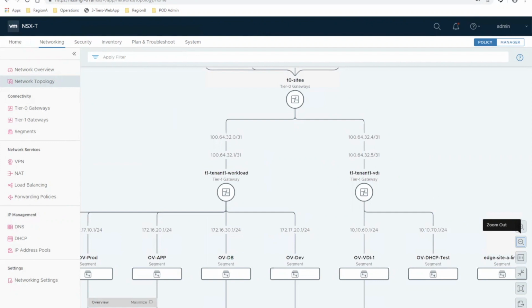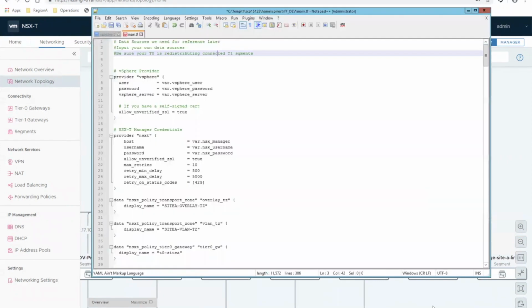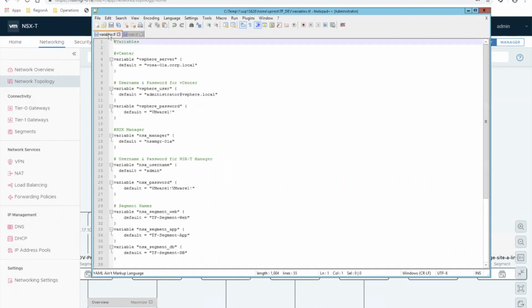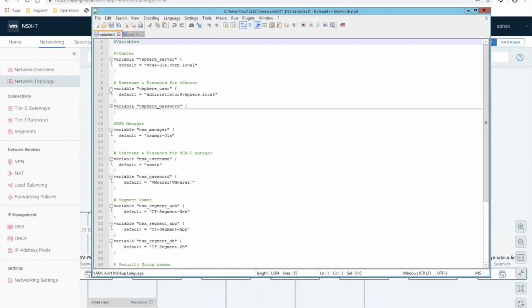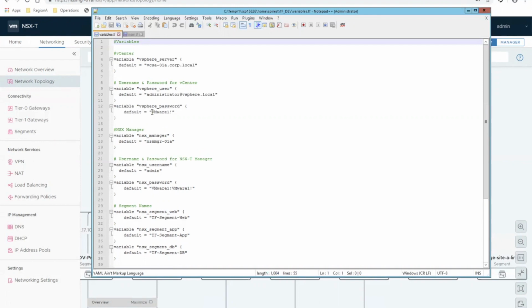So really what I want to spend most of our time on today is looking at the code itself, right? We're going to go over again those concepts that we talked about, and then we'll run the code. You'll see what happens, and we'll close it out, okay? So I mentioned there are really 2 files in my environment, right? I have a variables file, which is where I'm putting in environment specific information, right? So these are my usernames, my passwords. I'm putting in my vCenter IP address, my NSX manager IP, and then I have some names that I've put as variables because I want them to be modular, right?